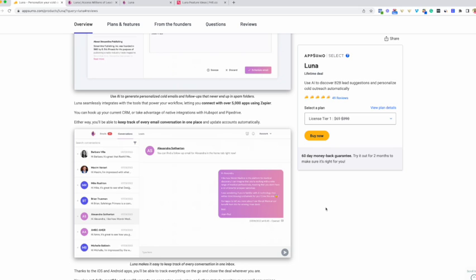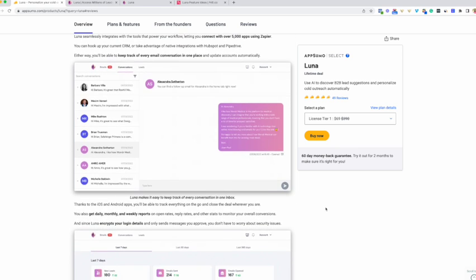And it tells you if someone's opened your email or if someone's replied to your email. And in addition to that, if you are busy and you're not in front of your computer or your laptop, you can actually send email replies from your phone. So if you were busy at a doctor's appointment and you were just sitting there waiting and you wanted to connect with people, you can send the same emails from your desktop as you can on the app. So I think that's a cool feature as well. Okay, let's continue on down. And I have an Android phone, but it also works with Apple.